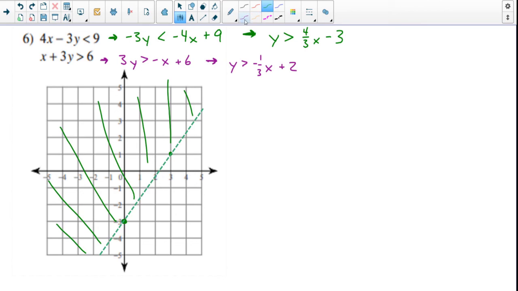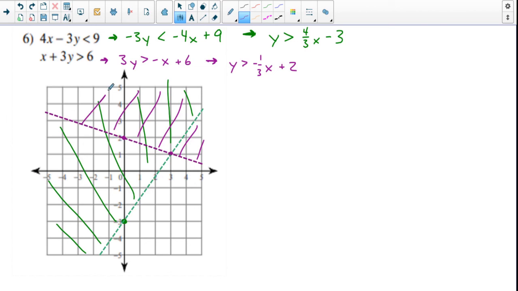All of this. And let's do the purple line also. So here, the y-intercept is a positive 2. The slope is negative 1/3, so I'm going down 1, and then over 3, down 1, over 1, 2, 3. You can see they're going to intersect right there. And then again, I'm using a dashed line for this because the inequality is not including the line. It's just everything greater than this line. There we go. And I'm shading everything greater than this line, just like that.